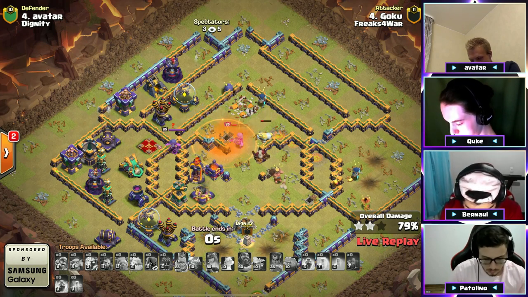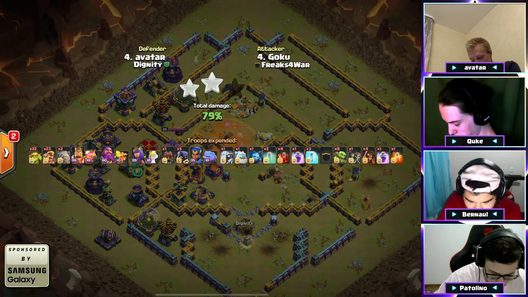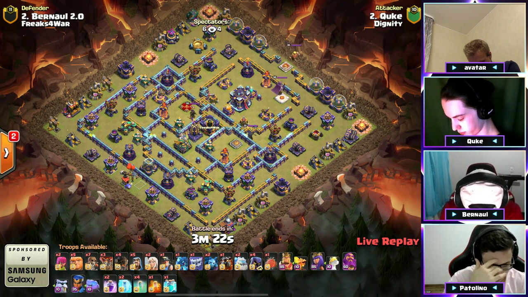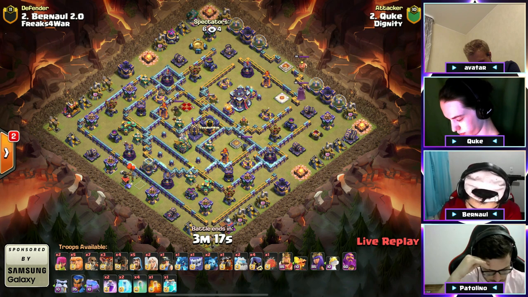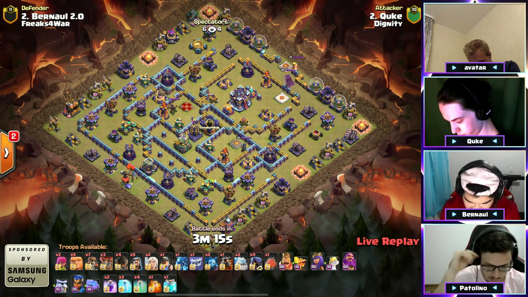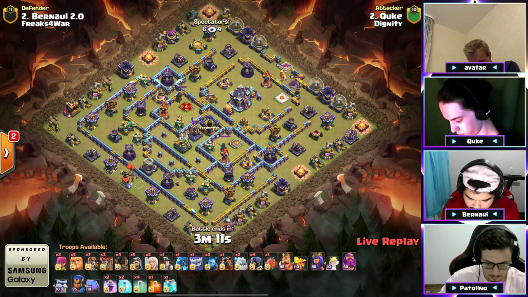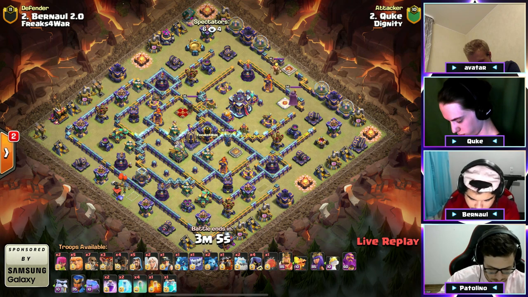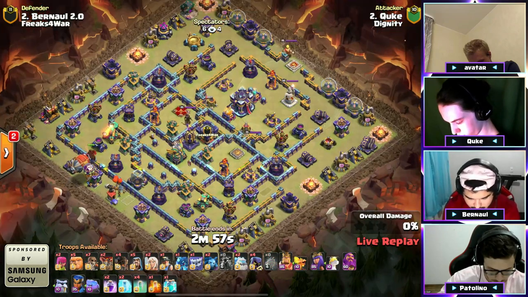So if Q coming in with a three star, that locks it up. Is in with five giants, seven super wall breakers. Yes, plenty of super wall breakers to be breaking through a base. That's for sure. So we got an eagle off to the left. What does he want to get here? Oh, we have a little hole in the base right there for Bernaul.